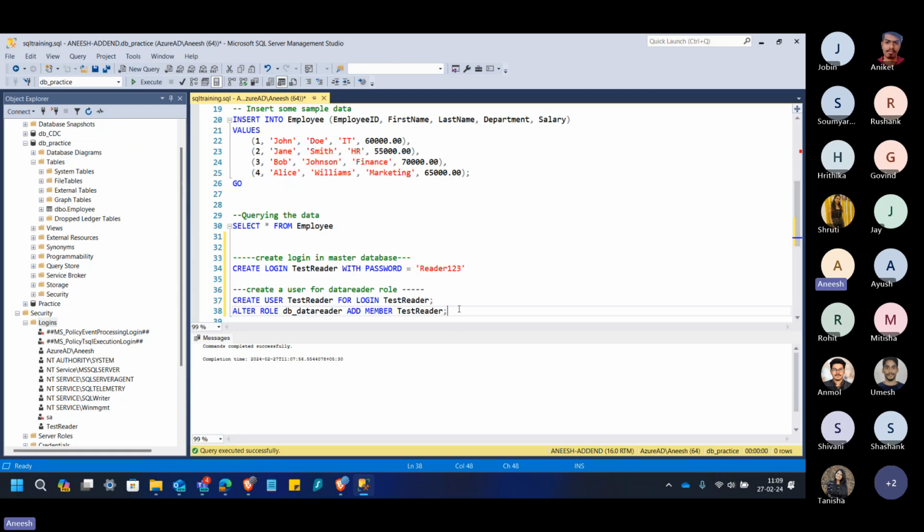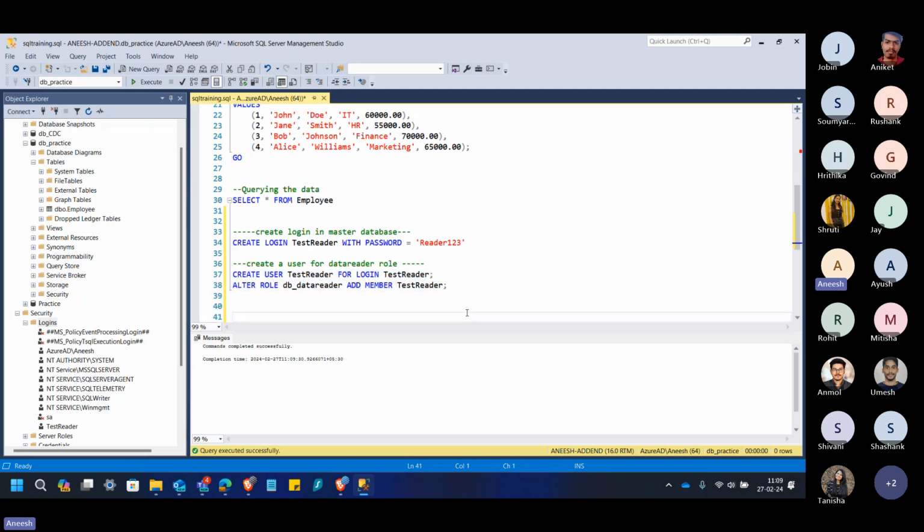Now we will run this command, and you can see the command has been successfully executed. What this command has done: first it has created a login on the server level with a password, and then it has created a user in our database named test reader, and it has assigned the role of data reader to that member.